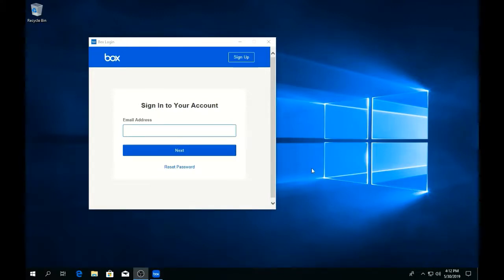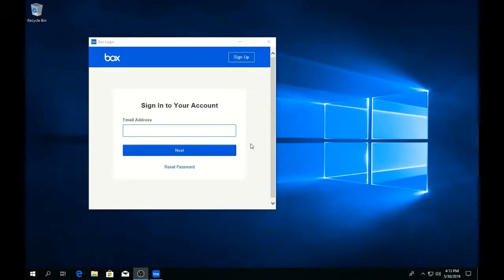So this will be a very basic tutorial wherein you will be able to use Box like you used to before with our network file server. Instead of using a local-based file server, we will now be using a cloud-based file server where you can access it anywhere without the need of a VPN. So you can access it anytime, anywhere, wherever you are.